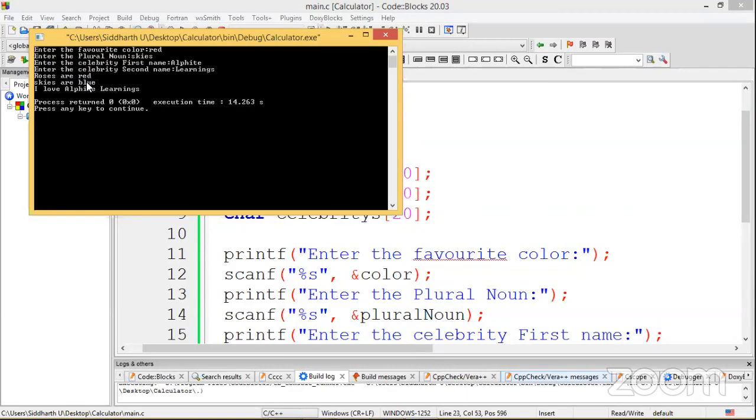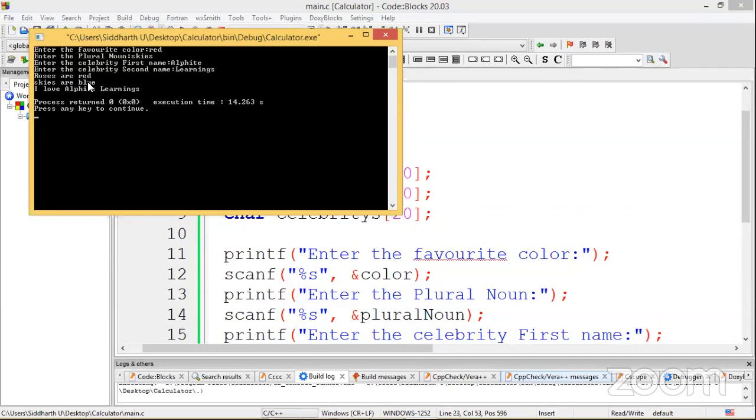For today's assignment, you have to submit two source files. The first source file is a basic calculator. If I run the program, I'm supposed to enter two values. When I enter the two values, I should get the remainder out of it. If I write 5 and 3, I should get a value of 2.